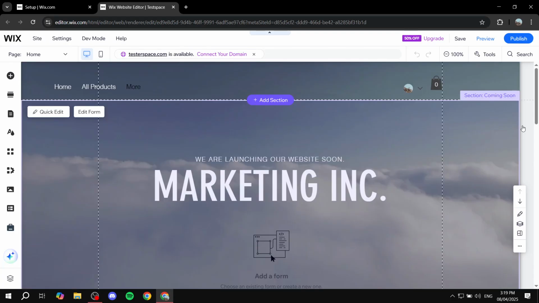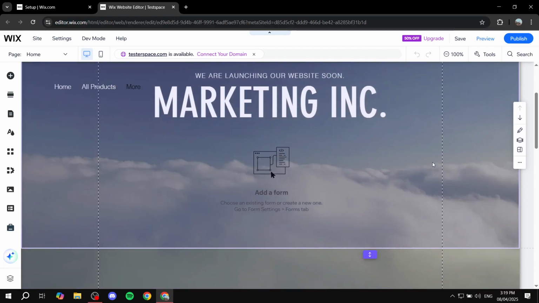Basically, the reason you may want to add the Pro Gallery is that it has more functions, and when it comes to layouts and how you want to adjust it, there are going to be plenty more adjustments compared to the original one. So it is actually going to be a good deal.